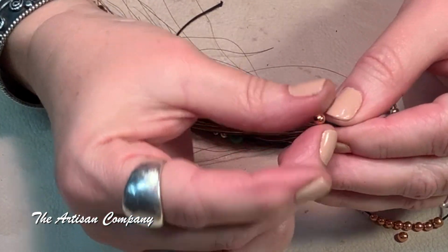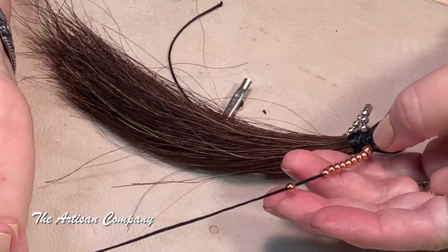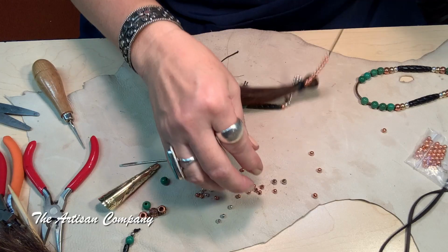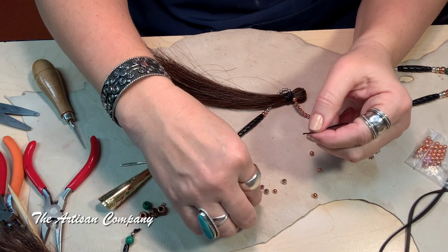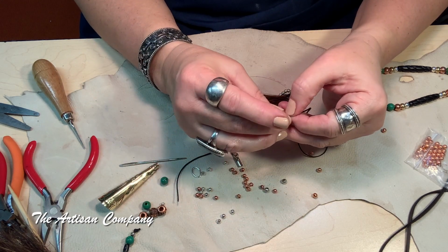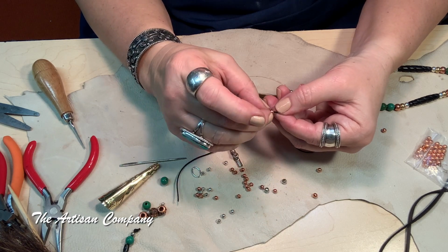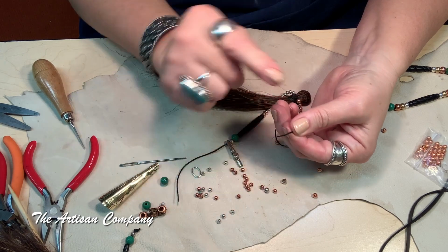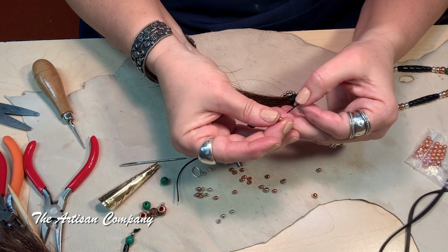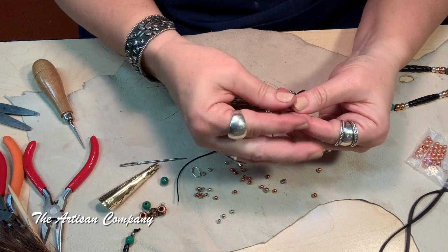All right, I don't know how many I've got. Let me count here. 1, 2, 3, 4, 5, 6, 7, 8, 9. 3 more. If you're wondering what I'm doing every time I pick it up, I am wetting the end of this thread right here. I'm wetting the end every time I pick it up and take it out of the screen, just to make sure the beads will go over it easily. Last one.